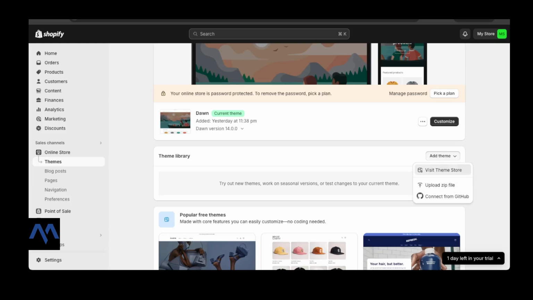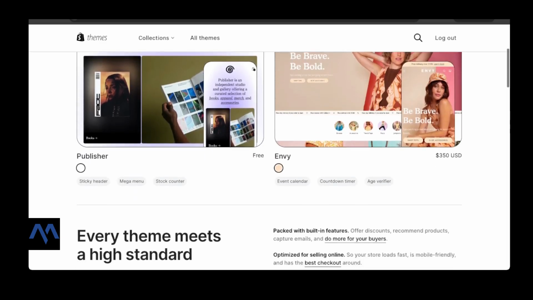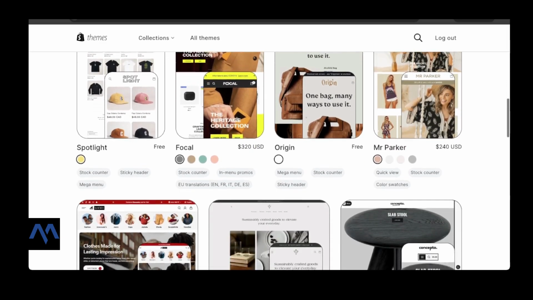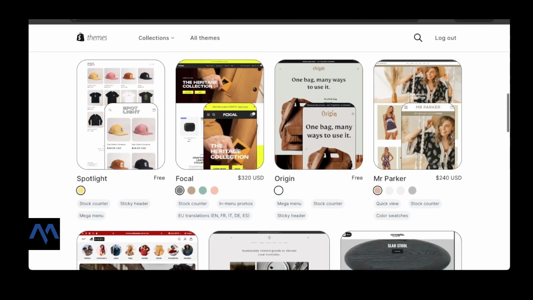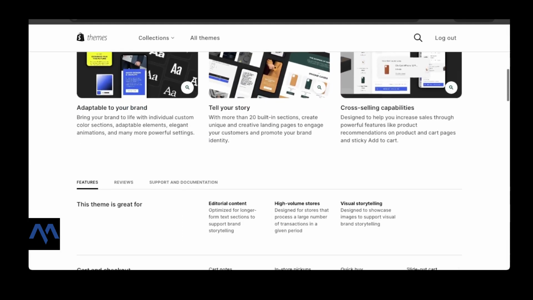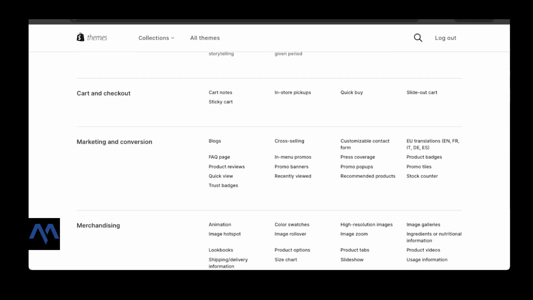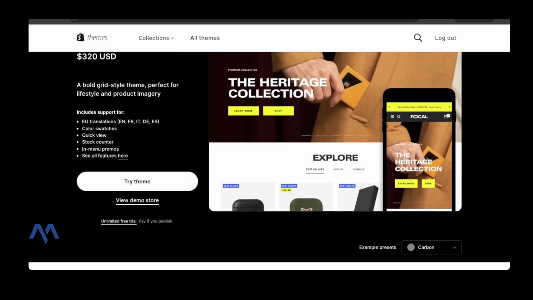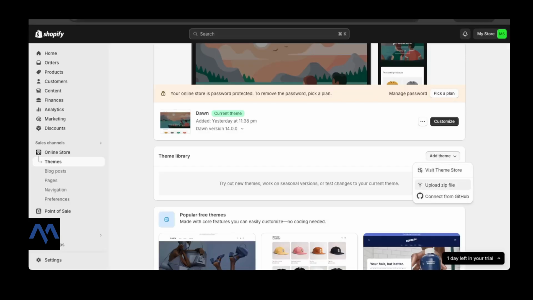You could also visit the theme store, right? So if you go to the theme store, there's a bunch of themes, there's some free ones and there's some paid ones. I'll leave that to you. You could click into them and review the theme, if it's something that you want or not. But that is to say that whenever you buy a theme or you get a paid one, always come back here and try to upload it as a zip file. Okay, but for the purposes of this class and for simplicity's sake, we'll be going with a free one.